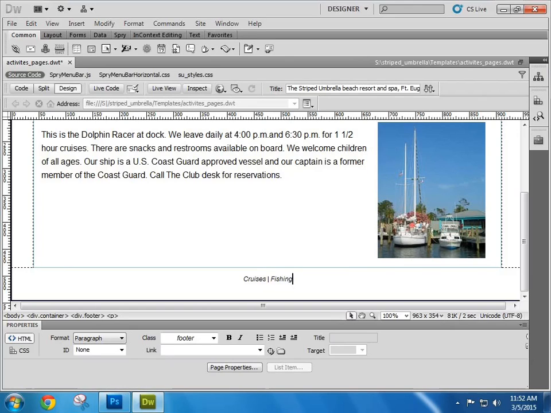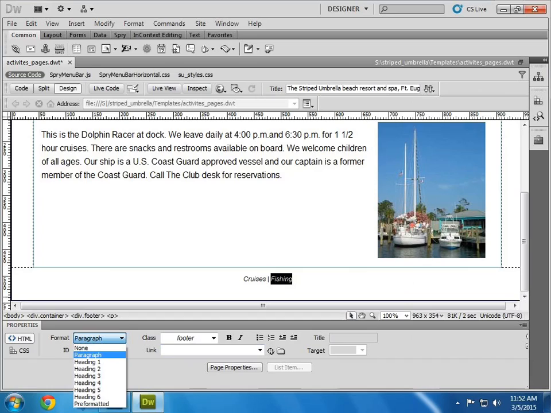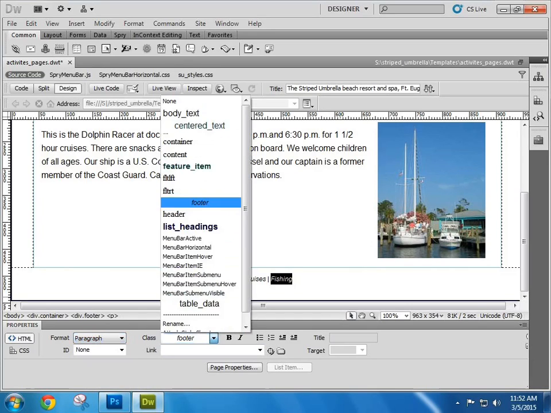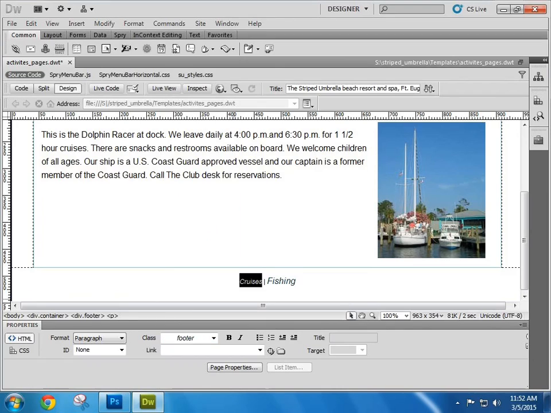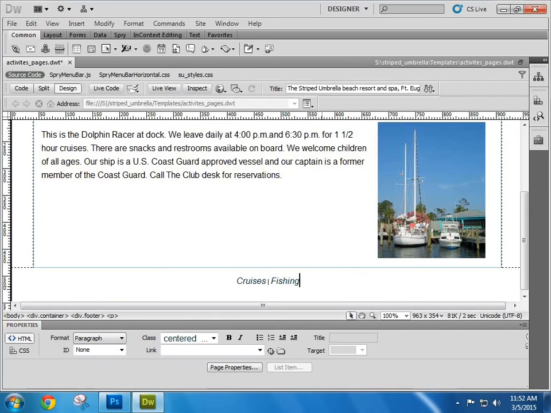We're going to apply the center text rule for these two words. So click on that. And let me see here. I want it centered. Center text rule to this one. Center text rule to this one. Boom. And what else?